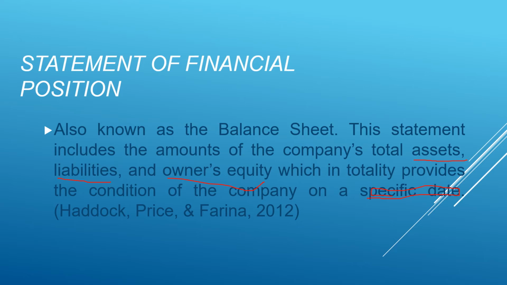Statement of financial position, also known as the balance sheet. This statement includes the amount of the company's total assets, total liabilities, and the total owner's equity, which in totality provides the condition of a company. Ano bang naibigay niya? The condition of the company. Ano bang meron sa kumpanya? Meron pa ba itong buhay, or wala na? Gaining pa ba ang company, or wala na? Palugi na yung company.